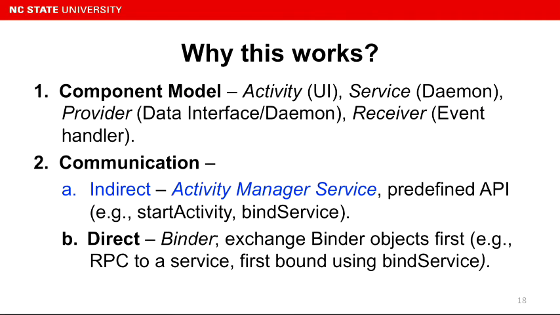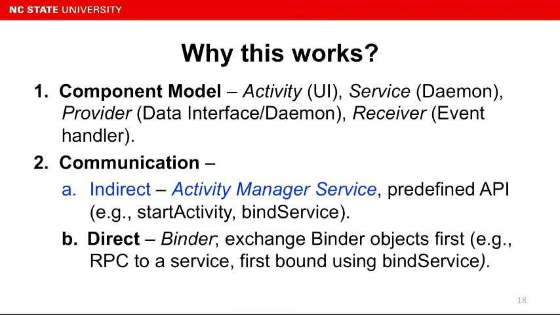So why does this work on Android? Well, on Android, the developer is forced to adopt a very stringent application model, where the application is composed of specific types of components, and where each of these components has its own specific API, and more importantly, can be called in only a certain specific number of ways.